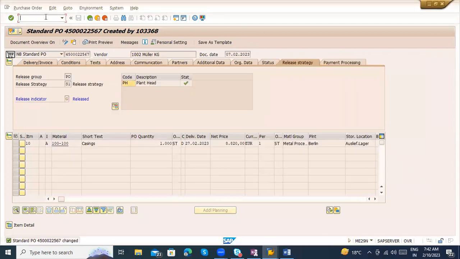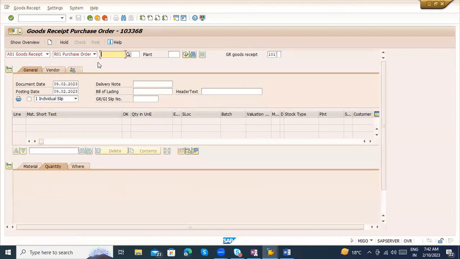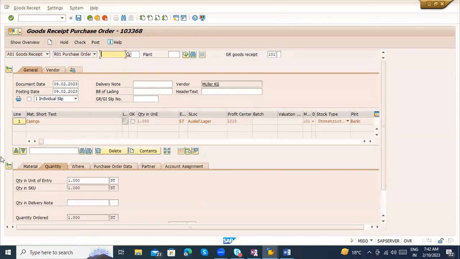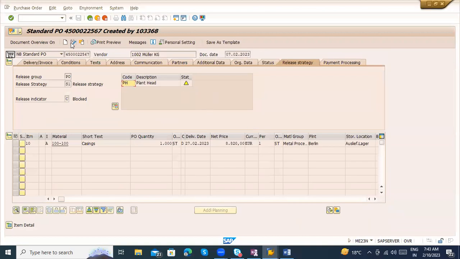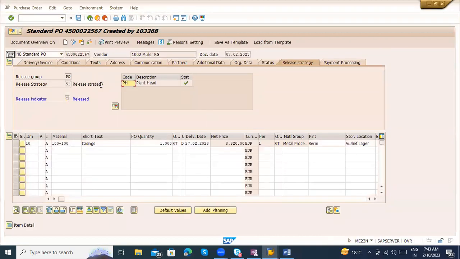Now let's go back to MIGO goods receipt and enter the purchase order number. Now it will display. It is released, so you can receive the goods because it has been approved. Basically, only once it is approved can I generate the PO output.